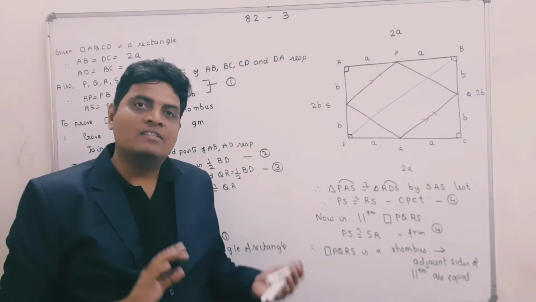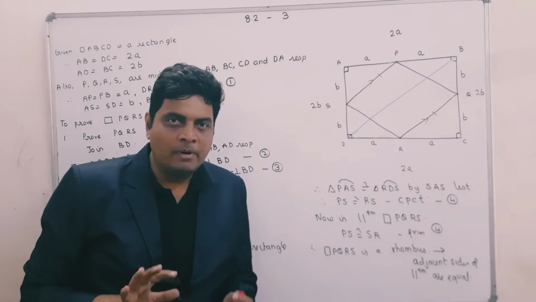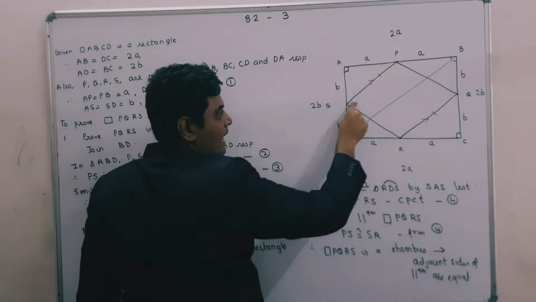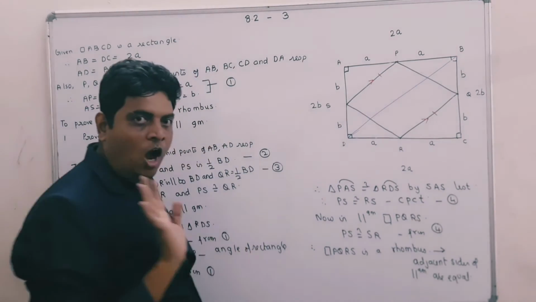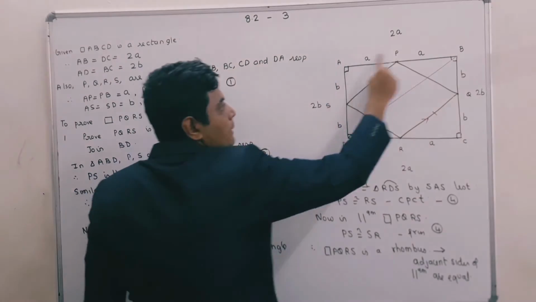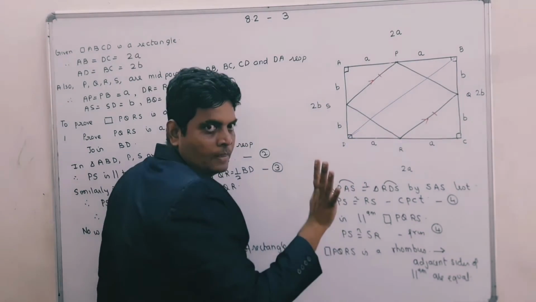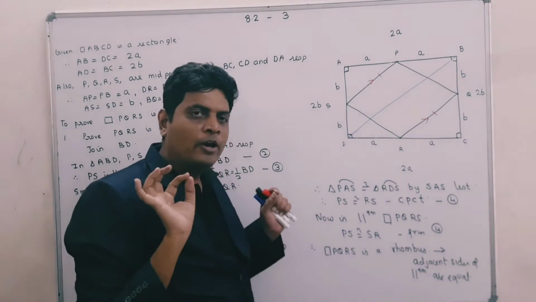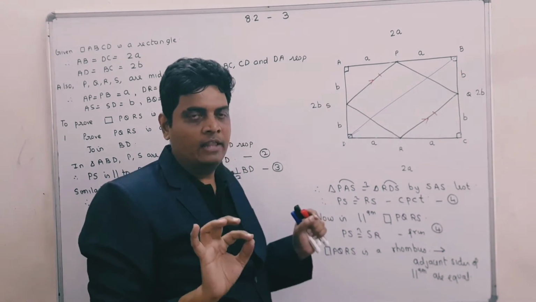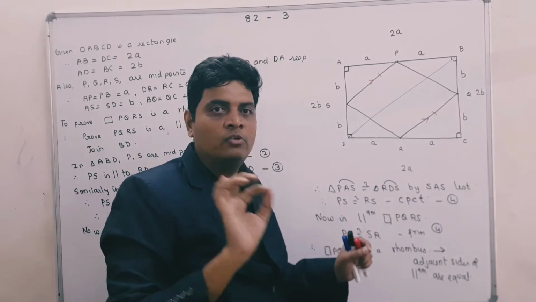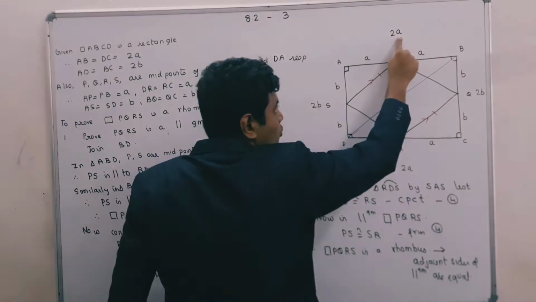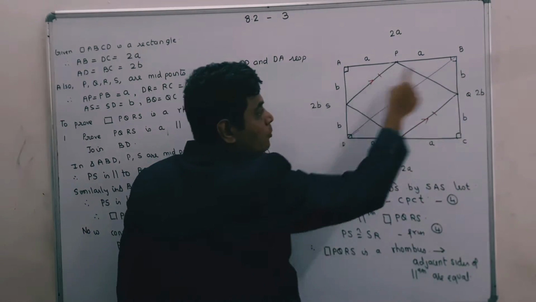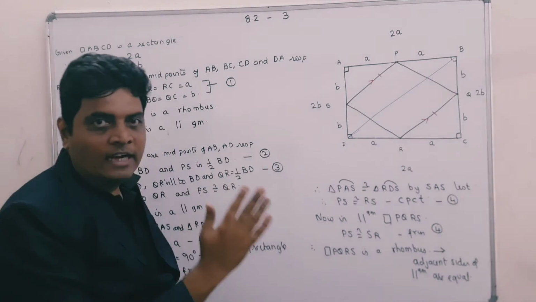So this is what we have done in sum number 1. Same we have done in sum number 2. So we have reached up till this, okay. Now you have to prove this side is equal to this side. How we will go ahead? It is given ABCD is a rectangle and midpoints are there. So can I take AB equal to 2A? Whenever midpoint sums are there, always take the whole length as 2 times of something. So this is 2A, automatically this is also 2A, opposite sides of a rectangle. And if this is 2B, then this is also 2B, opposite sides of a rectangle.